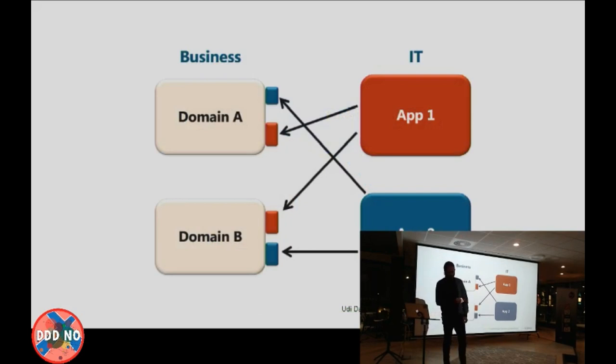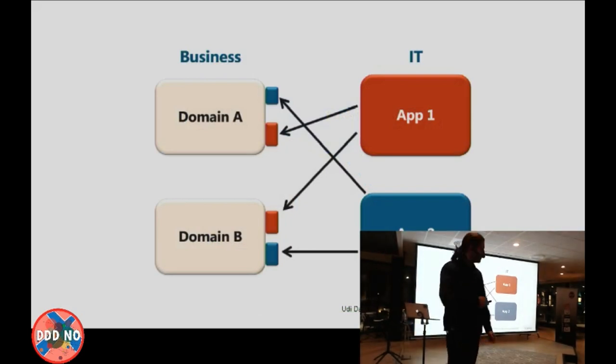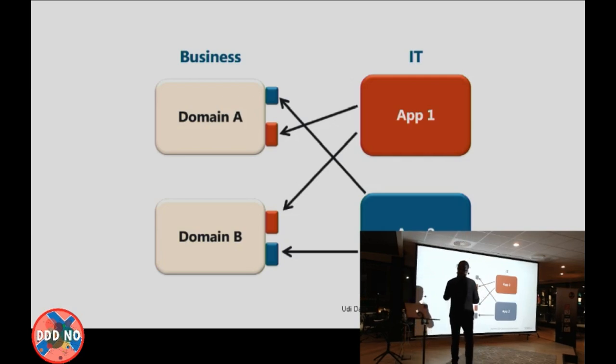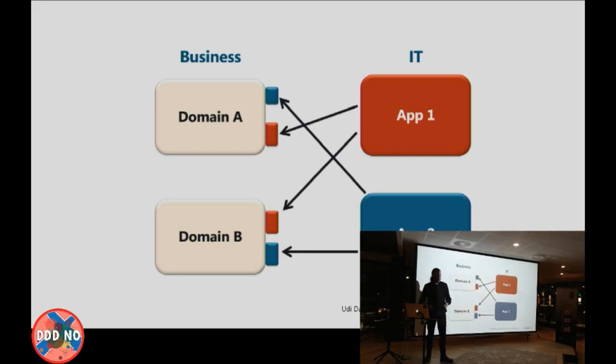Evan had this figure, and it's a brilliant post which I recommend you look up. It used to be on MSDN, but somehow MSDN has chosen to delete a lot of their stuff. Anyway, this illustrates that you have a business domain and you have an apps or solution domain. They are not aligned, so there's contention and inertia all the time. This is a simple demo. If they want to make a change, they have to change loads of different components that they didn't even know of. It doesn't reflect their view of the business. So back to this: one simple change in the business should be a simple change in IT. Then you are aligned.